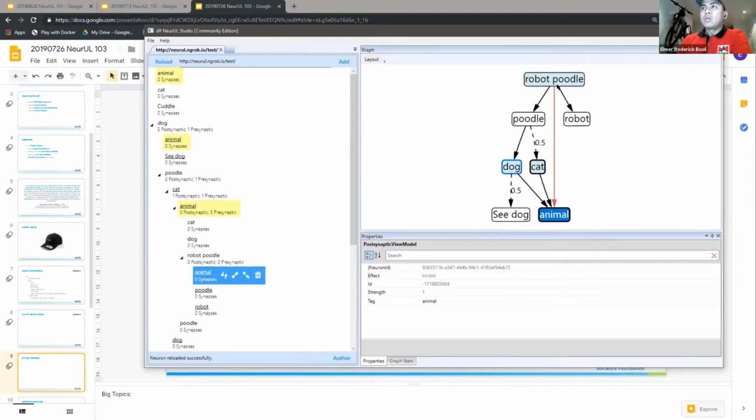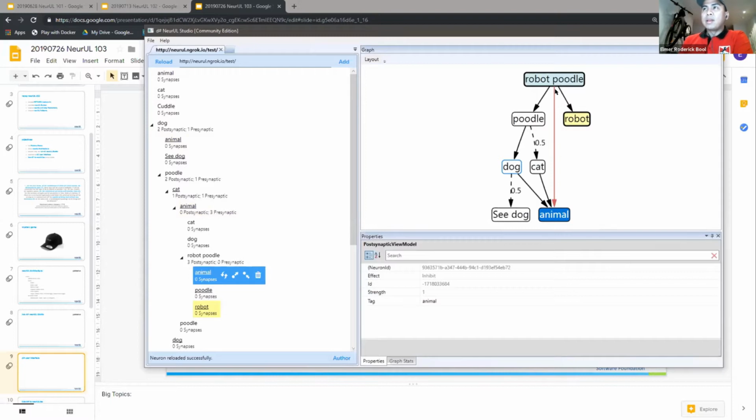The continuous line represents a relationship which has a strength of 1. That means that when you spike this neuron, the postsynaptic neurons are spiked without requiring any further spiking.